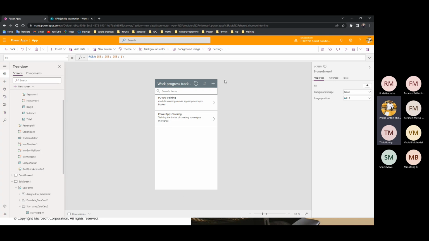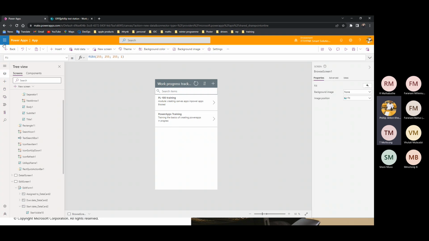Essentially, you don't need to do much here, unless you want to add additional functionalities. This is how you would create an application from a data source or from a SharePoint list.